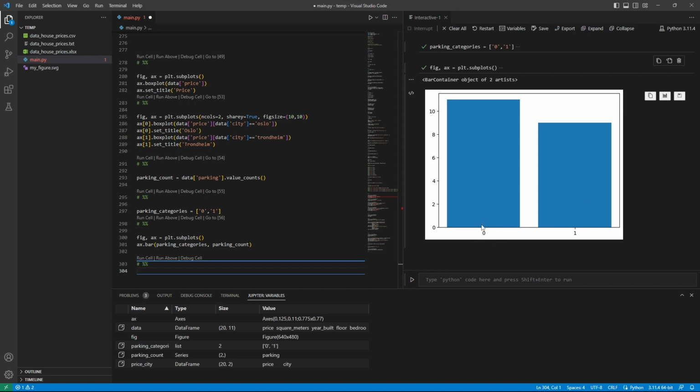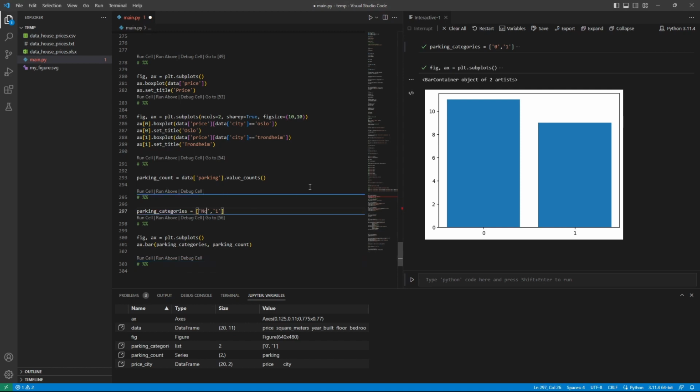So no parking is 0. It has 11 instances. And parking spot, yes, has 9 instances in our data. Now it's time to make this plot a bit more readable, because the categories 0 and 1 are not that self-explanatory.